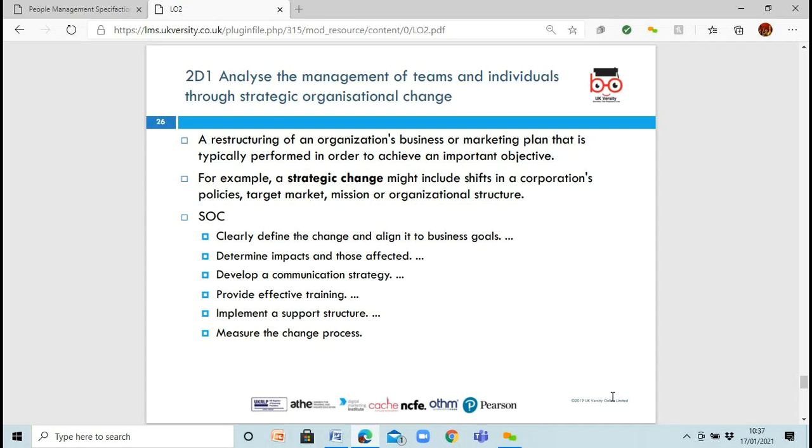For example, a strategic change might include shifts in the corporation's policies, target market, mission or organizational culture. So, you should clearly define the change and align it to business goals, determine impacts and those affected, develop a communication strategy, provide effective training, implement a support structure, and measure the change process.